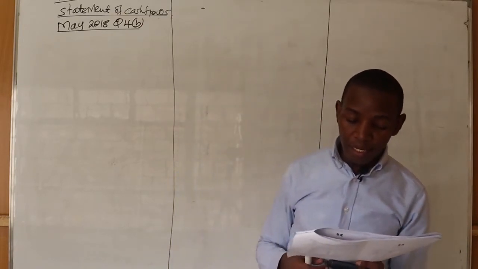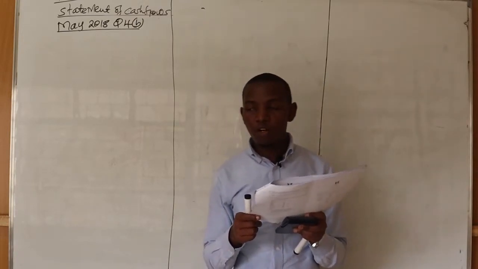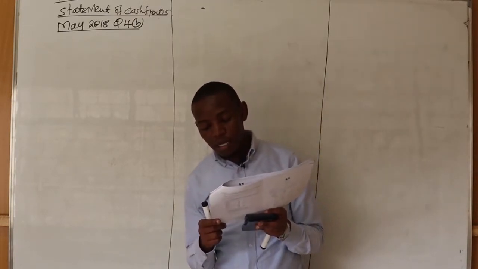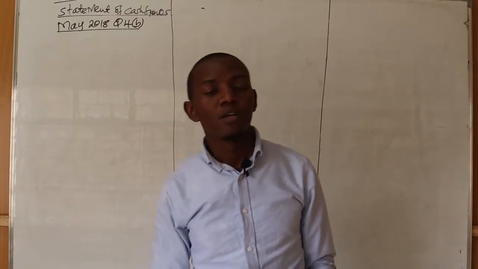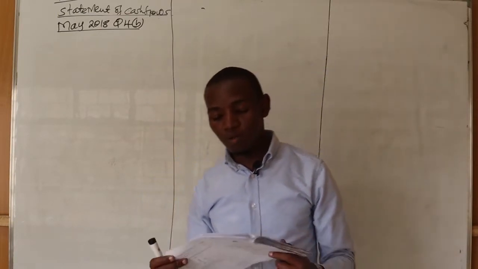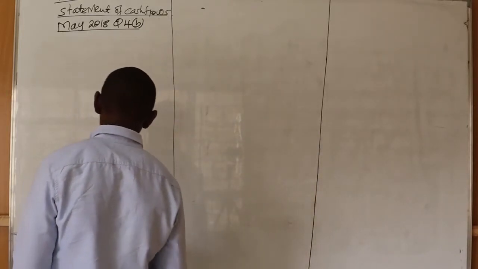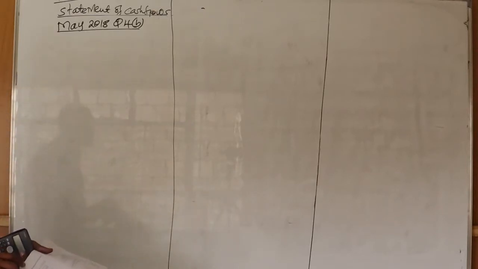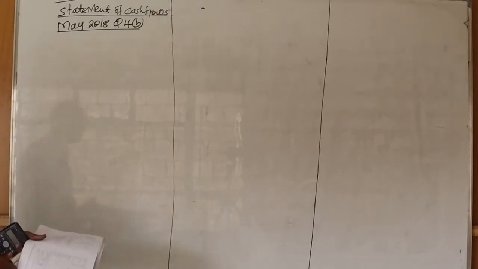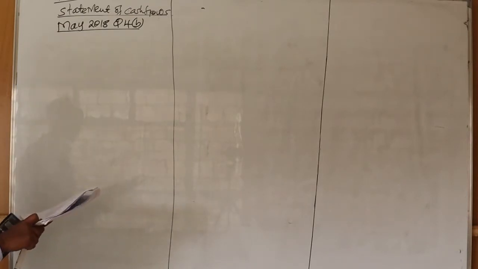Now you are required to prepare the statement of cash flows in accordance with International Accounting Standard 7, Statement of Cash Flows, for the year ended 31st March 2018. So as I've said, in this case, you need to be aware of the format. Therefore, we can just do it using the format, and then compute the computations that are required later after we're done with what is in the format.